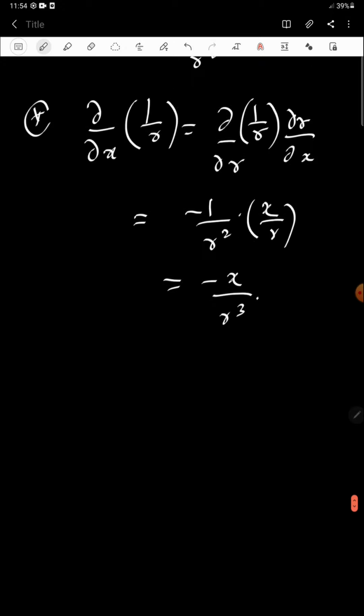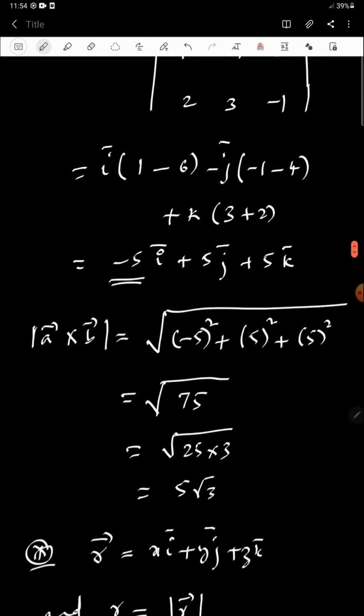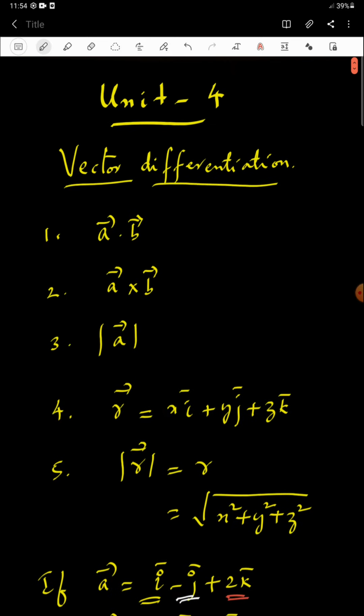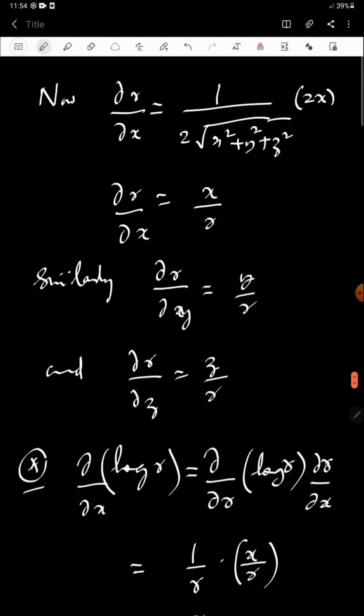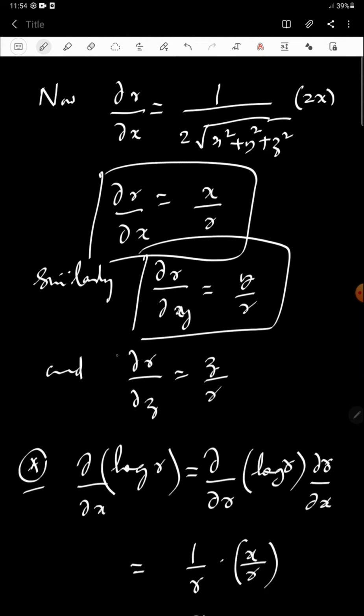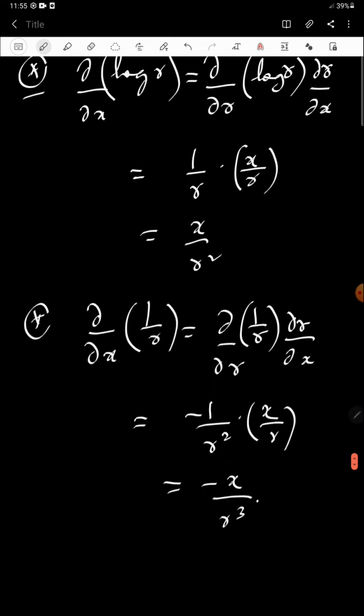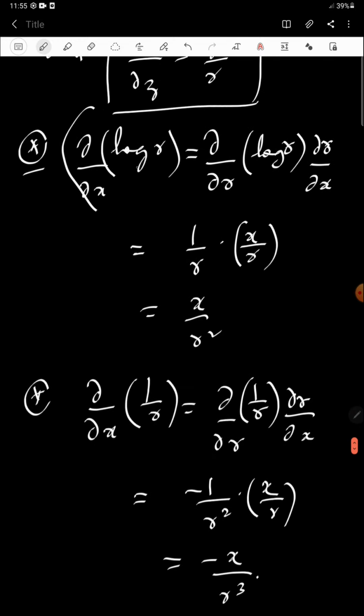And these are some basic concepts which were required. You know how to find the dot product, cross product, how to find the length, what vector r is standing for, what scalar r is standing for, and also you have come to know how to differentiate it. What is the value of dou r by dou x, what is the value of dou r by dou y, what is the value of dou r by dou z, and what is the derivative in this way.